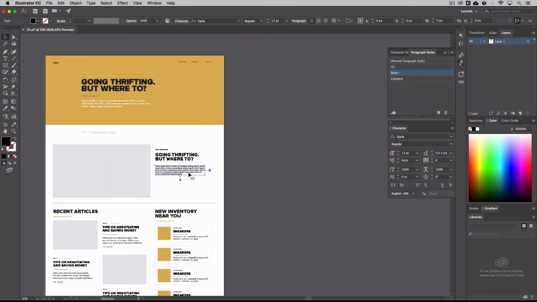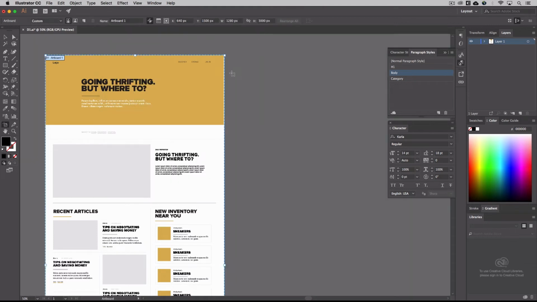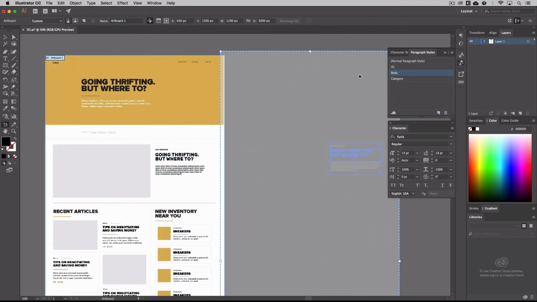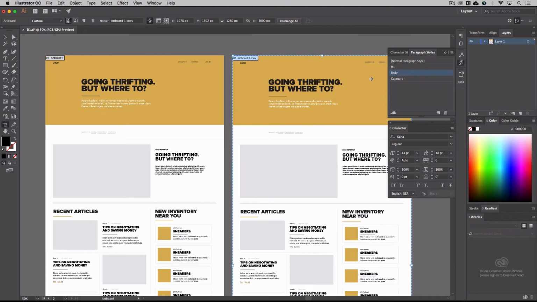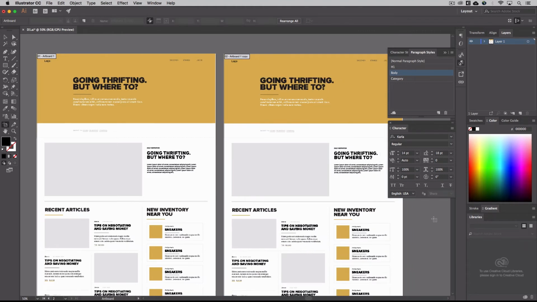And again, if you've clicked on something here, you won't get that. You just have to click outside the artboard, hit document setup, edit artboards, and if I just click option or alt, or control on the PC, I can copy it over. And you'll do the same process again.